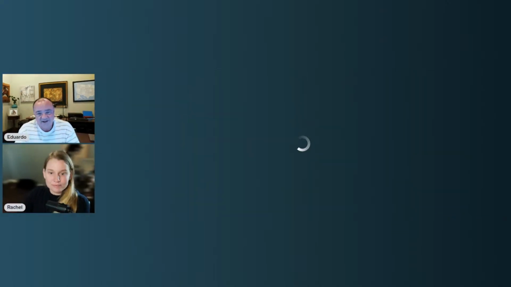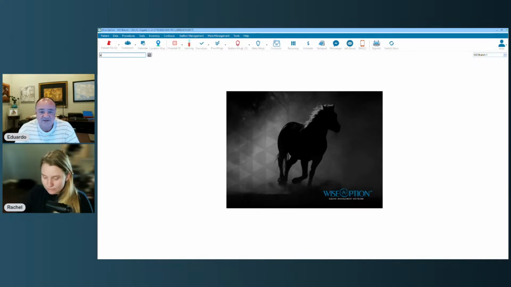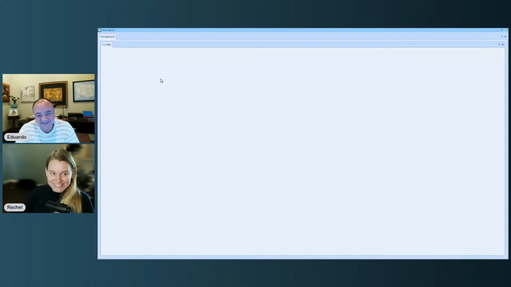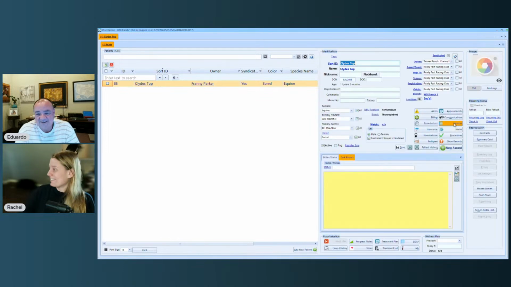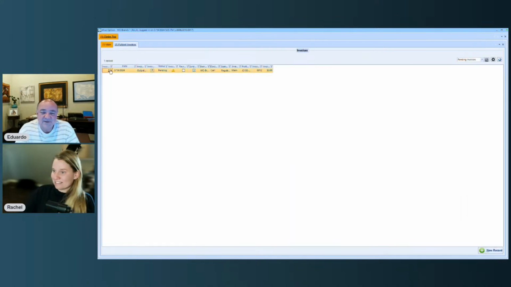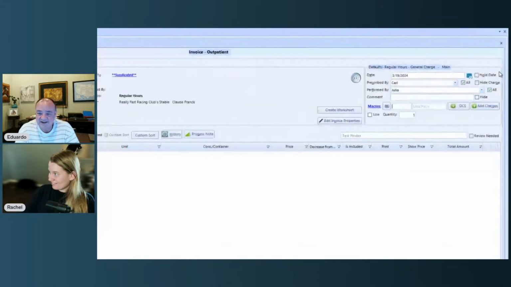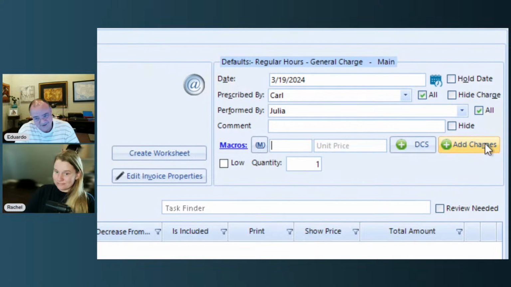And there's going to be a couple caveats here about this feature, why it only is really useful for a particular workflow, which I'll let Eduardo start talking about as I get things pulled up for us. Yes. Well, it's the last one that we are using and talking about in our series, yet it is the first one that users tend to go to. It was also the first one way back when learning the system. So probably we're going to find a way to say better what it is in the future so we can clarify. But the reason here today is about this button that we call Add Charges.